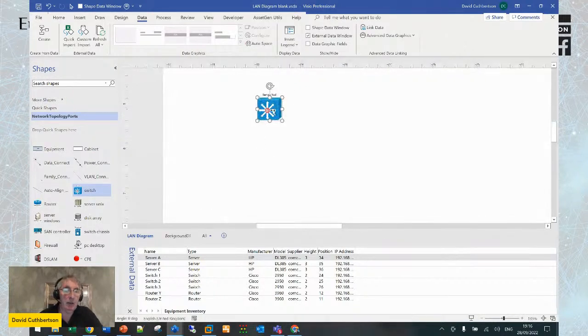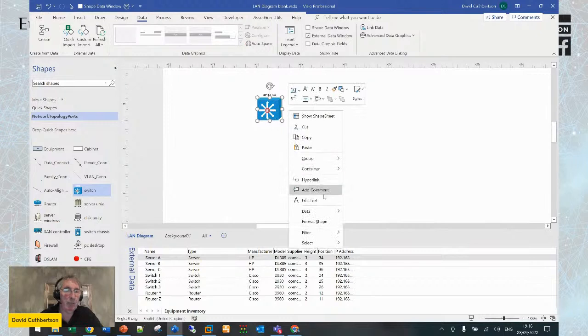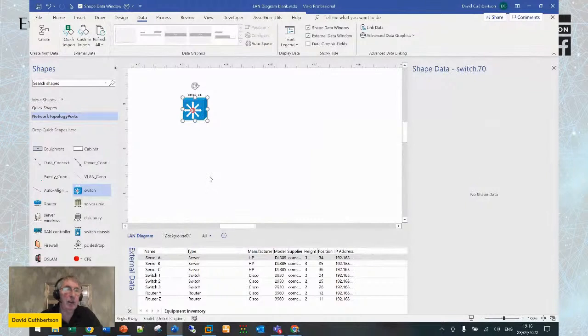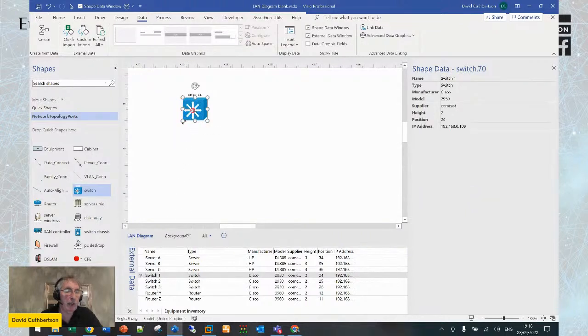And if I do a right click on here, you can embed data into shapes, very much like all the data you see there. And you can type this in manually, but if I just drag across switch 1 by doing a left click, drop on the top there, and you see there's that blue bounding box. That will not just move across, it will also create all the field names and things for you as well. So I've transferred all the knowledge of what's in the spreadsheet into that device, and we'll see how we can use that in a moment. That's one way of doing it.